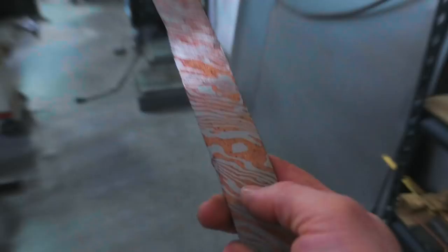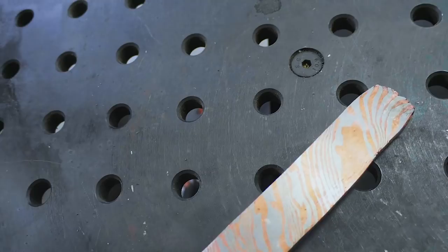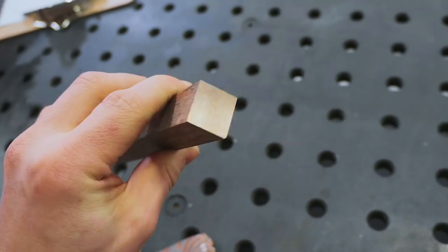We need to jump right in. You remember back in the UK a pretty long time ago, I made some Mukume Gane out of copper and nickel. I made sure to save what I made, and I never ended up making anything from it. Well, you get busy, you move to the other side of the world, and then all of a sudden you forget about it. But this is some pretty cool material. I have this right here — a piece of flat bar, and this is twisted. There's a lot of contrast, pretty bold.